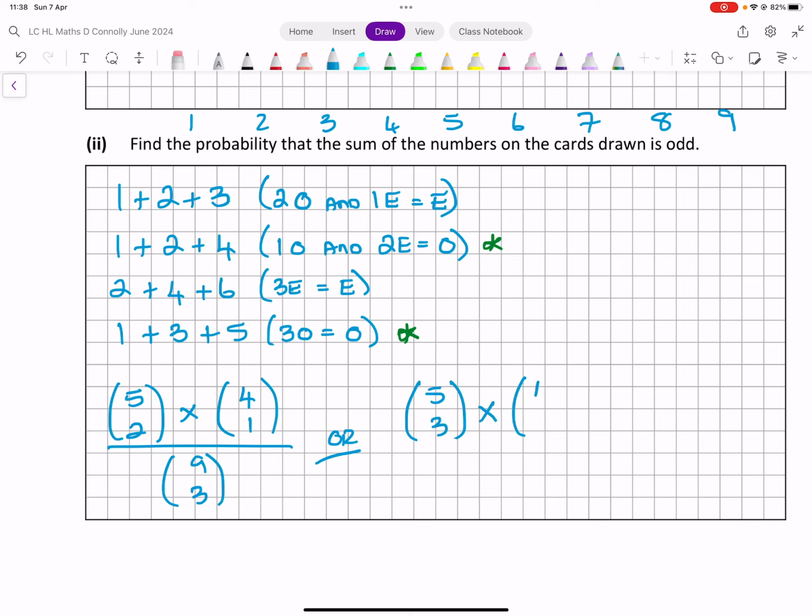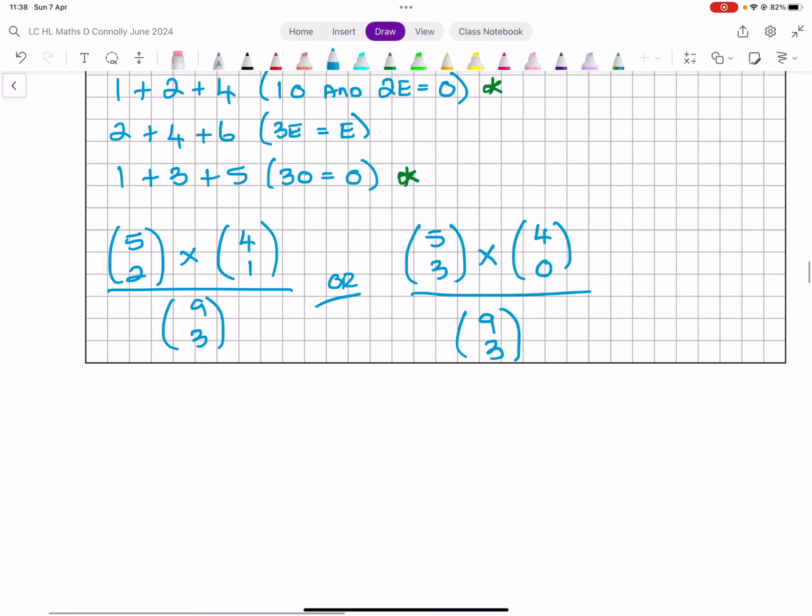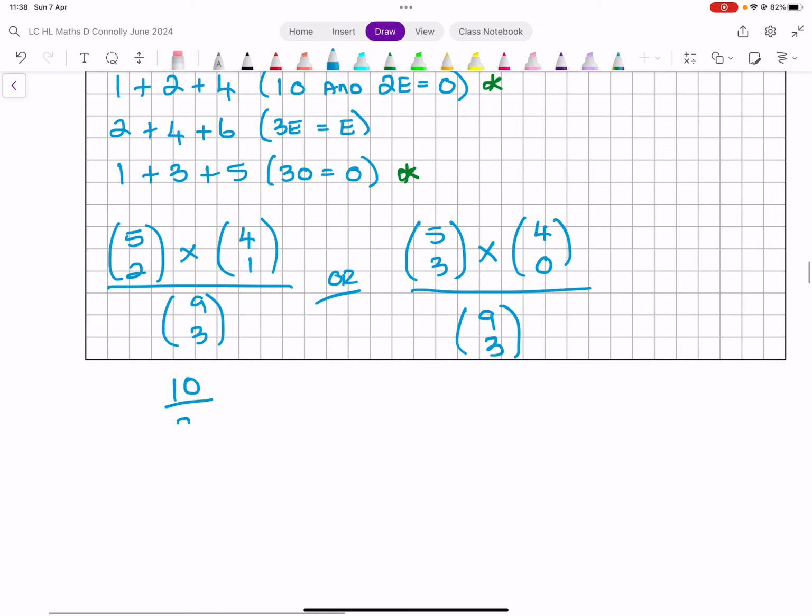And 4 choose nothing. Over 9 choose 3. I think is how I would do it. So that one is 10 over 21. Or becomes plus. 4 choose 0. So that's 5 over 42 plus 10 over 21.